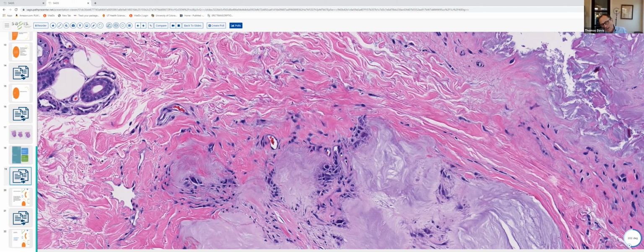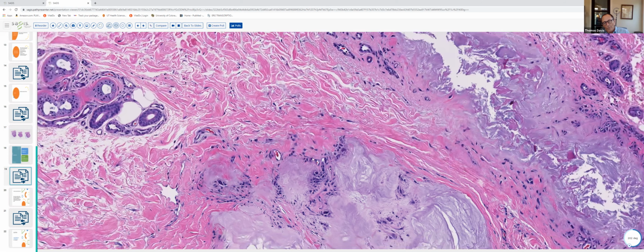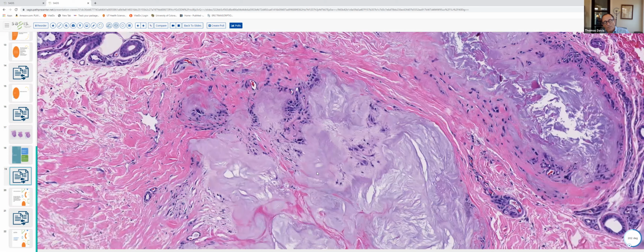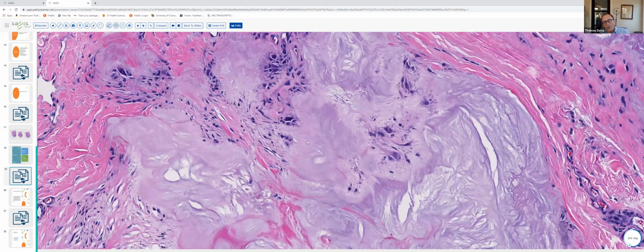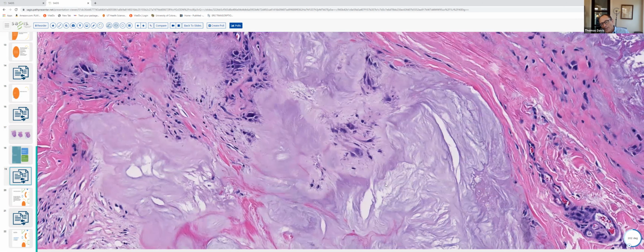So we've got a very thin palisaded granuloma here. This material is obviously inciting an inflammatory response. If we zoom in and look at the material, we can see it's actually quite feathery. This has been likened to cotton candy. And you can see that in many areas there are needle-shaped clefts present. This is a really nice example of a gouty tophus.